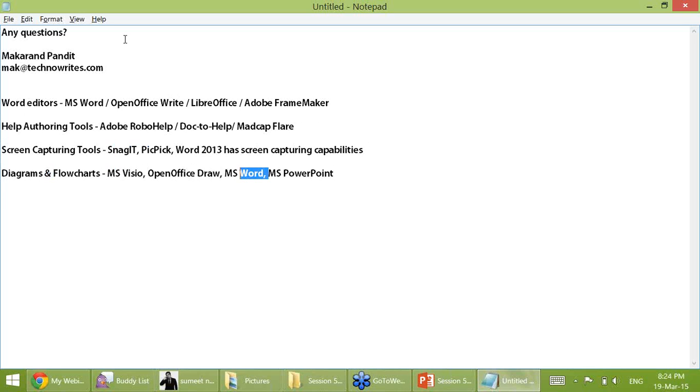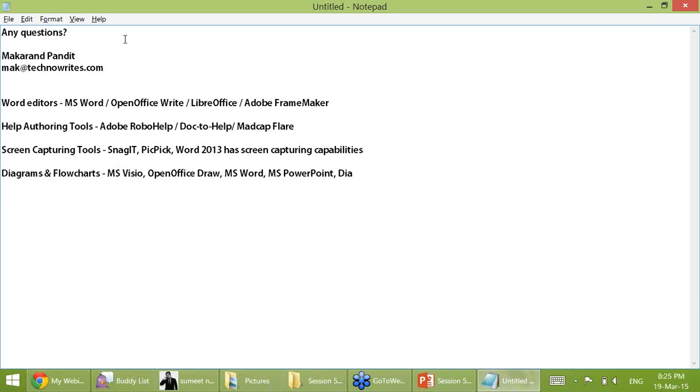So you will be able to create very good diagrams and flowcharts in Word and PowerPoint itself. But if you are doing a lot of automation and diagramming, maybe Visio could be a better investment, but that really depends on your load. For most practical purposes like drawing simple flowcharts, I think Word and PowerPoint should be good. There is also one good tool called Dia. So you may want to use Dia.